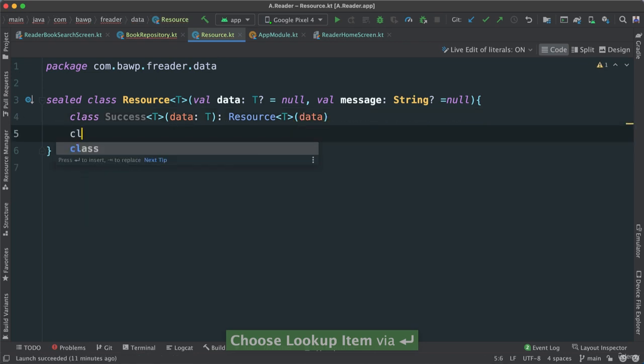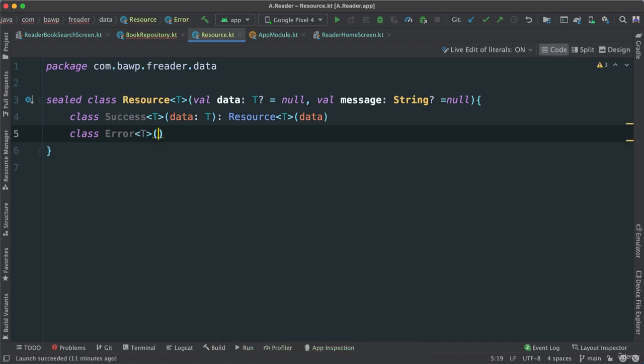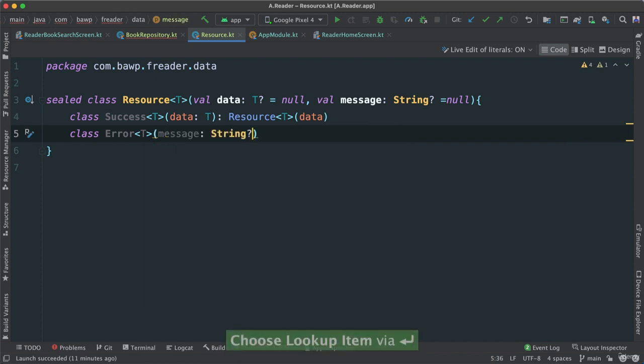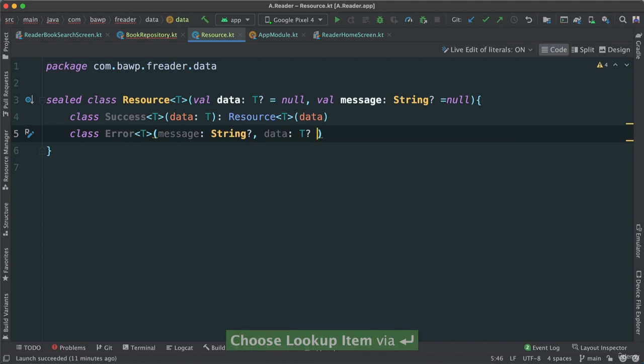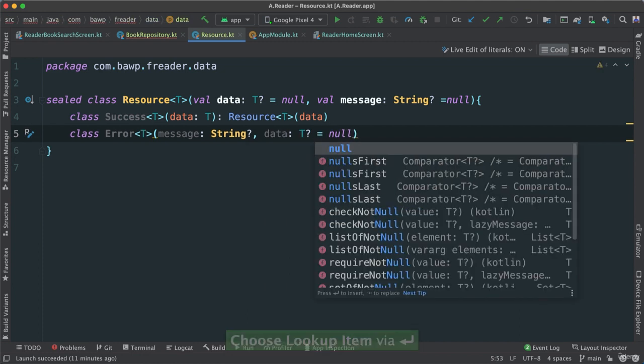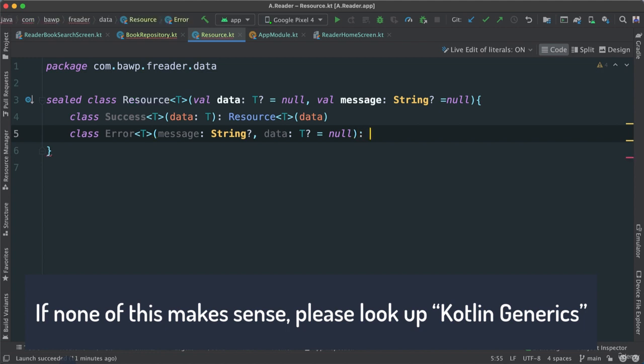I'm going to create yet another class here called Error. So if there's some issues, exceptions, and so forth, we can actually pass all like that. I'm going to say message, it's going to be a string. And I can pass data, in this case, data T, which can also be null as such.